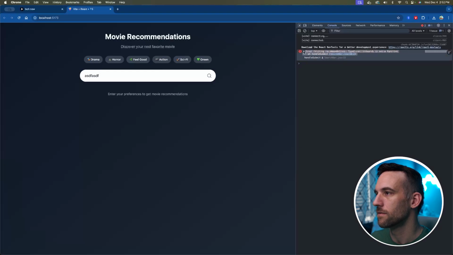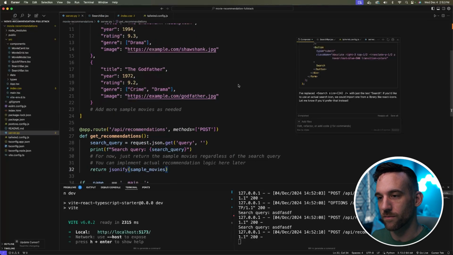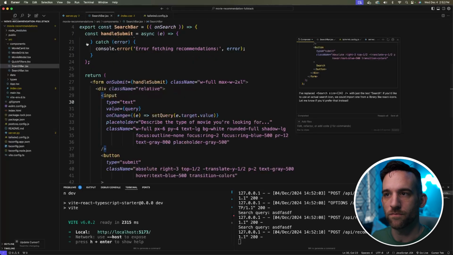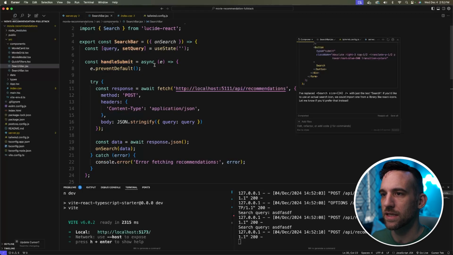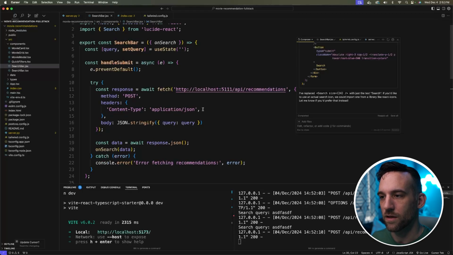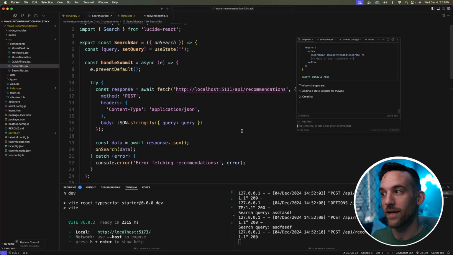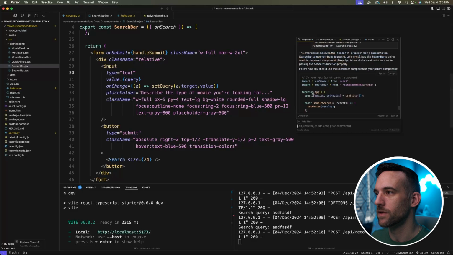Okay, so we're going to have it fix this. There are problems, right? This is just one of them. So it got here, but when I returned things into the search bar, this handleSubmit here, it didn't like that for some reason. I don't know why. Error fetching recommendations. Yeah, so let's fix this. I get this error in the search bar. The biggest problem is whenever you're creating these applications. Now, I have had times where I've had no issues with this, right? It's just how some of it can be.